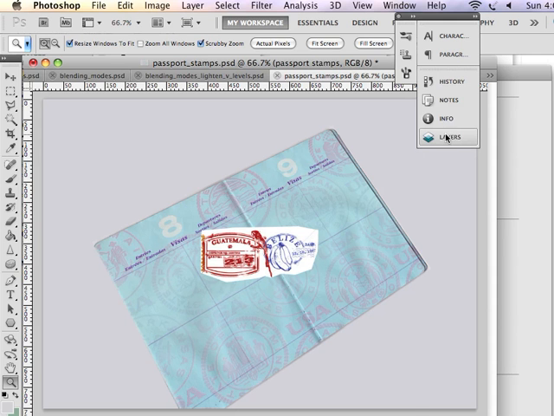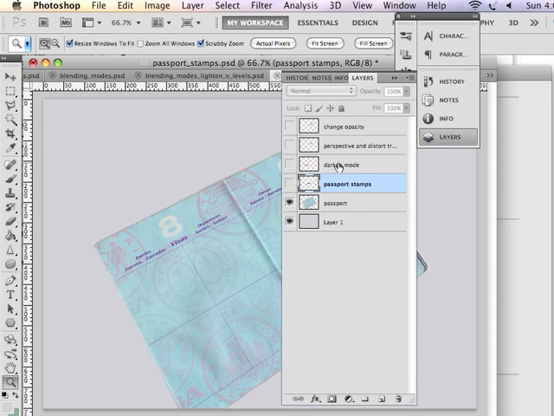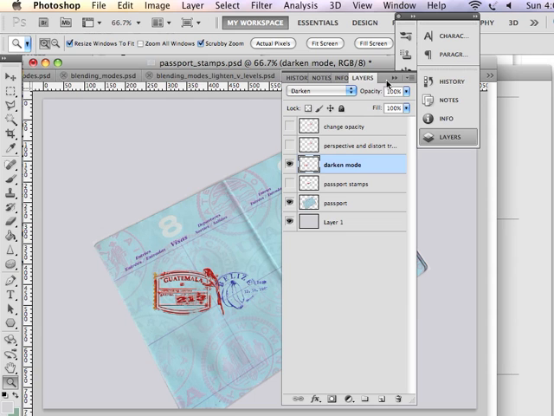So the first thing that I can do is use a blending mode to throw out that white background. If I use darken mode, you can see how it immediately throws out the light background, and it's the same passport stamps, but what remains are the stamps themselves. So that's helpful, but it still doesn't really look like it's fitting into this stamping area of the passport.